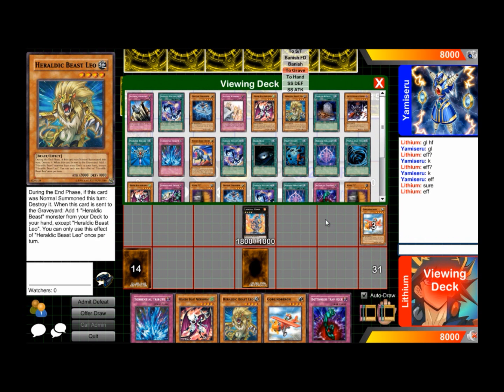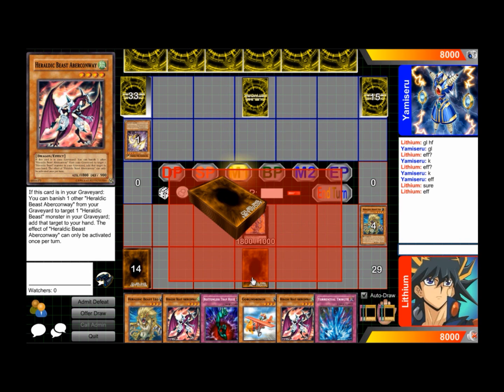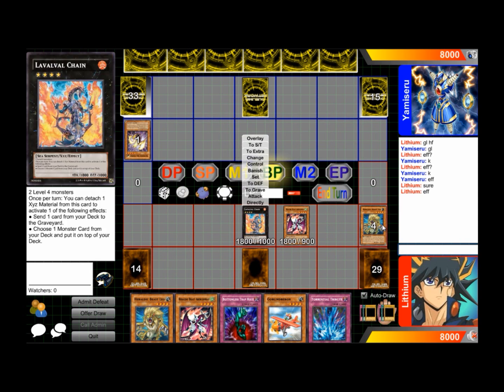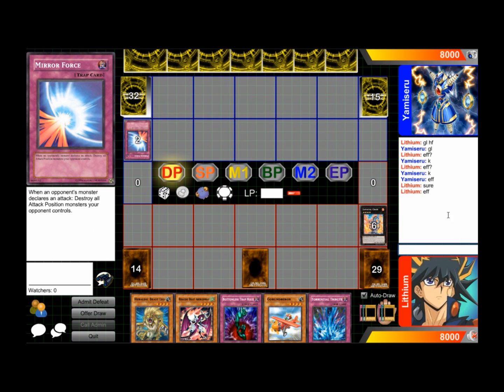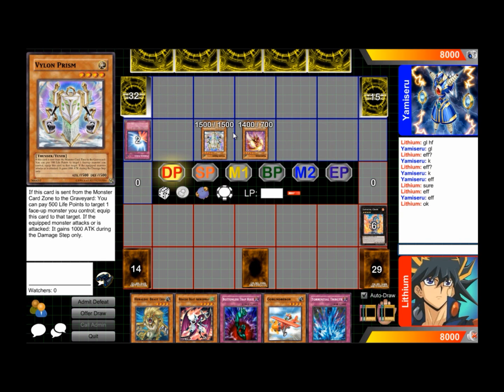So now when he's playing Thunders, he adds both Violent Prisms to his hand. I'm not going to attack, so that lets me activate another Lavalval Chain. Really nice, since I send another Leo to my graveyard and search out another Aberconway. Take my chances, attack into his Mirror Force, which is not a huge problem since Aberconway does have a graveyard effect. So having it in grave is not a huge problem.